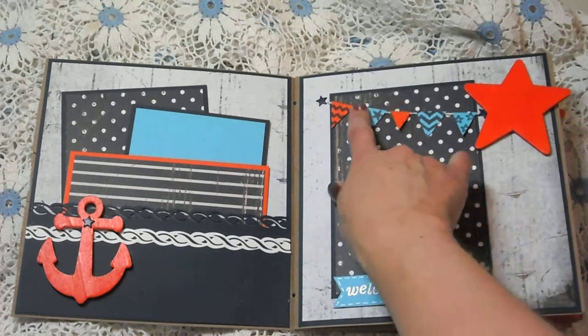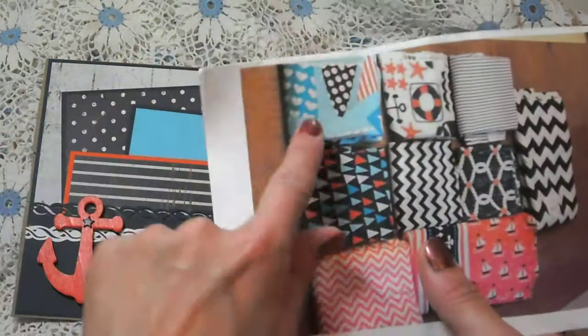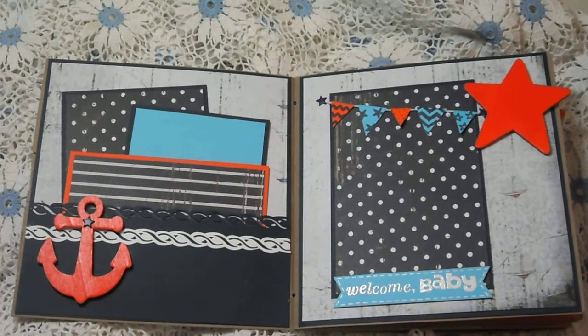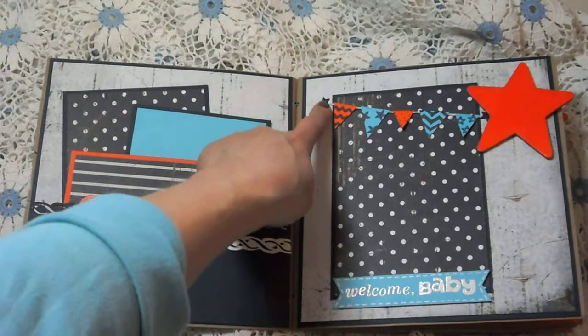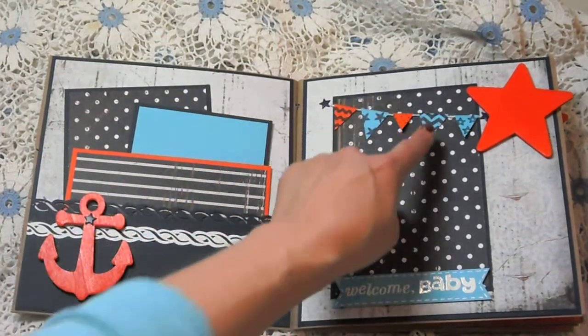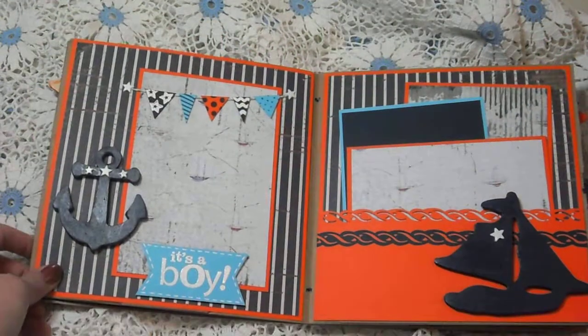And then I made the little flag banner because we had flags here and then the little flags there. And then I just took various different stamp sets with tiny patterns and did whatever I could and just made different designs on it. And again, those are flipped over and then there are holes poked in the pages and the string goes through and then the brads. And then it's glued down and holds on.